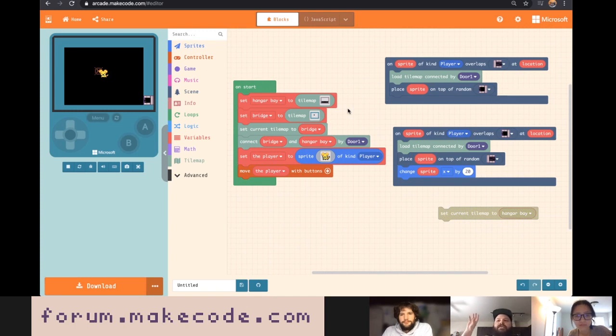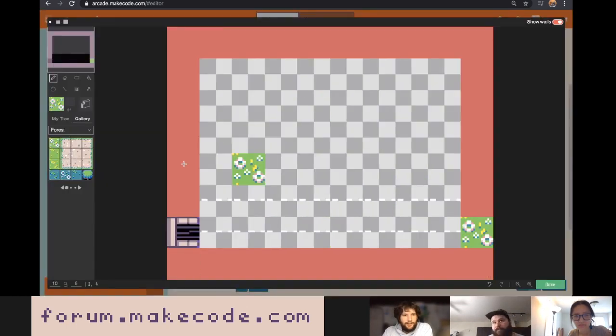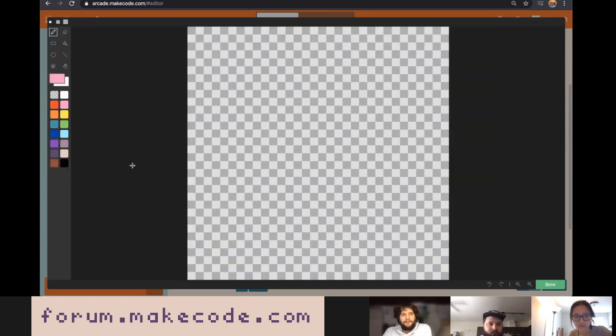We need to make one that loads door 2 instead. Right. So what I'm going to do is change the appearance of these doors. Instead of using the same visual in each case, I'm going to make a different visual for the different doors. How does that sound?